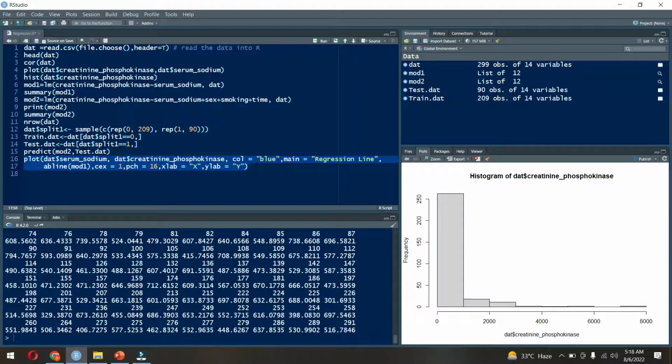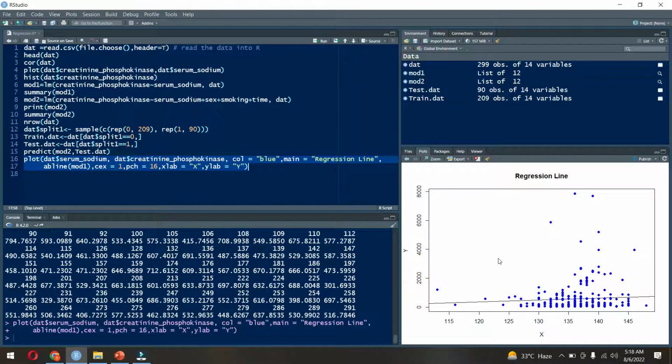Here you have a scatter plot between x and y, where x is the serum sodium and y is the creatinine phosphokinase, and the plot dots are colored blue, and you can see the title as regression line.